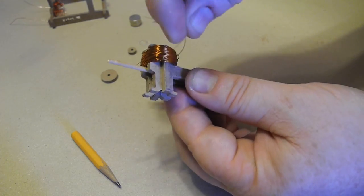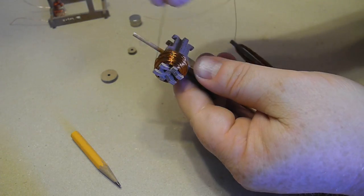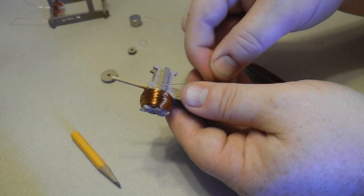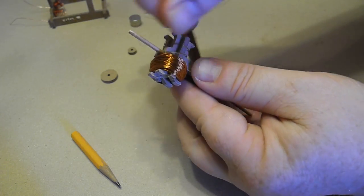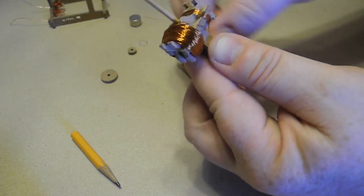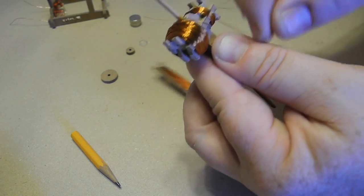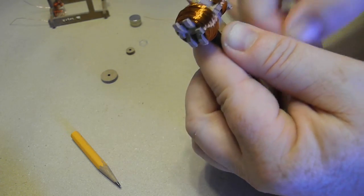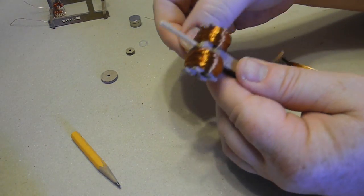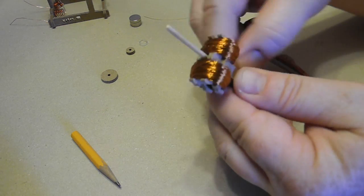Now, I was turning in a certain direction. You've got to keep track of that. And we're going to wind the other side, and it has to be wound in the same direction. So if I was about to wind this over there, going in that direction, I bring the wire over and continue the same direction, and now I wind this side of the motor. You want to wind it roughly the same as you wound the other side so it will be balanced. So I'll do mine about 180. There. So when you get all your turns on there, it'll look roughly like the other side.